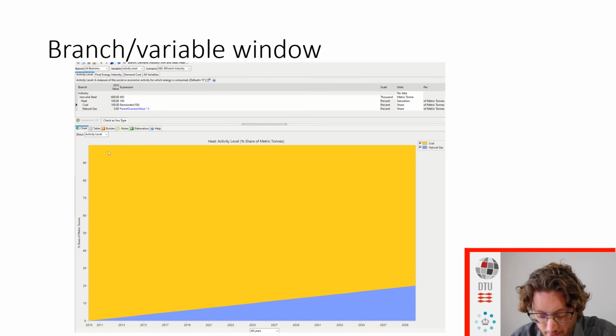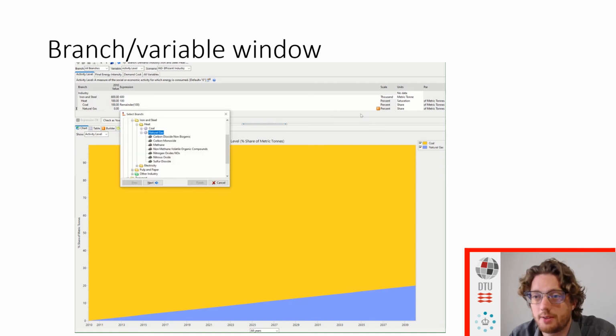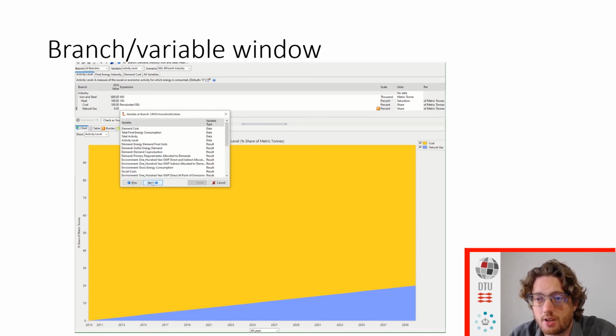Here in the branch variable window, we are looking at linking. So here in the natural gas, I want that to be hinging on something else. I had to come up with a fictive example here. Here I can see where I am in the function. So I can see, hey, I want that to be dependent on population growth rate, maybe, or in this case, I think I'm choosing urban total activity. So I can choose that.